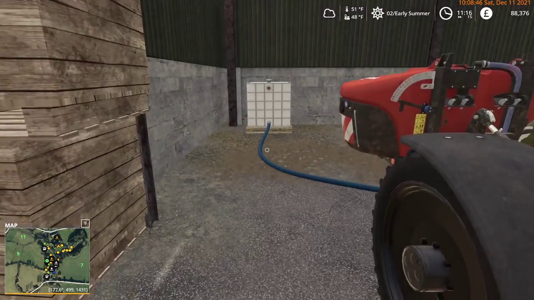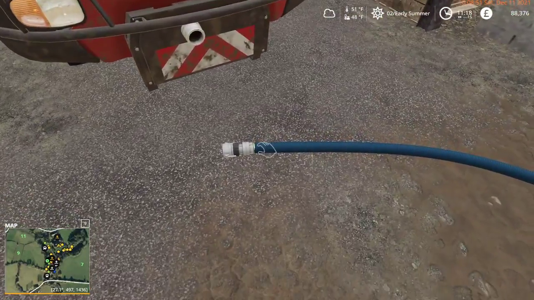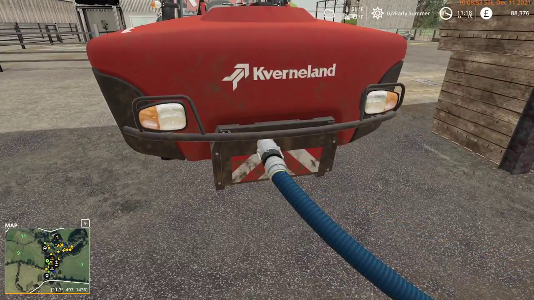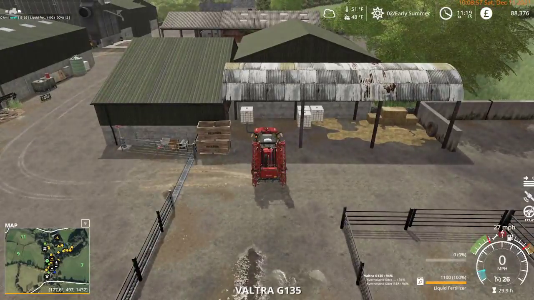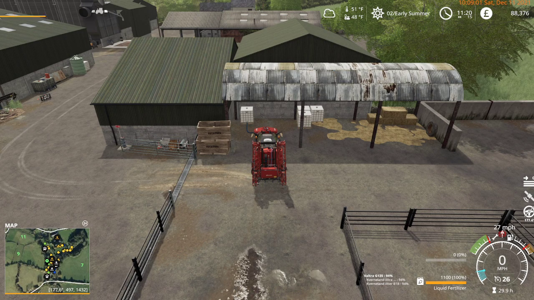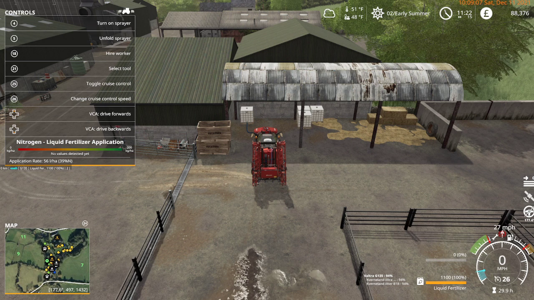Sweet. So one of the reasons I like doing the manure mod is these tanks are not 2,000 litres. So when you unload them all, you end up with multiple tanks. However, I'm going to turn this on briefly. We want the front tank on.